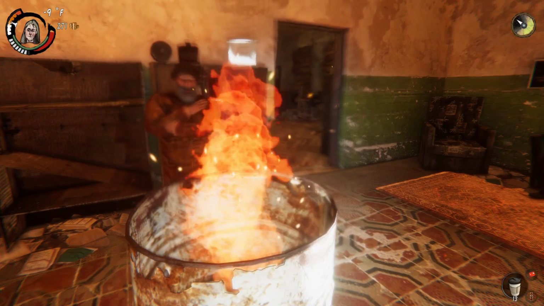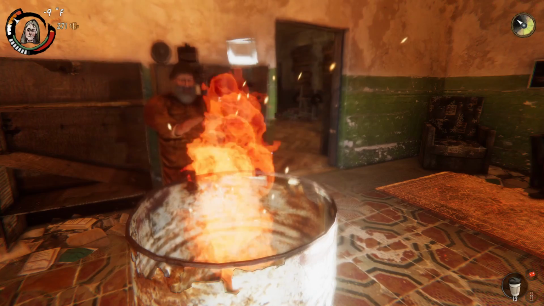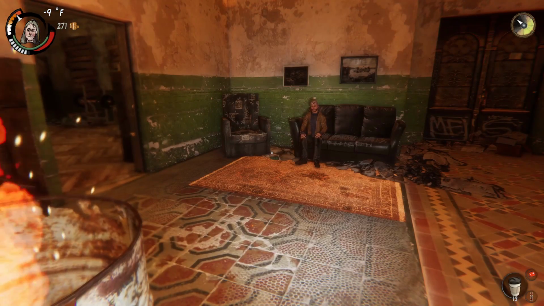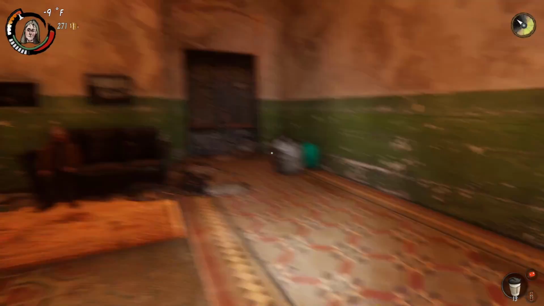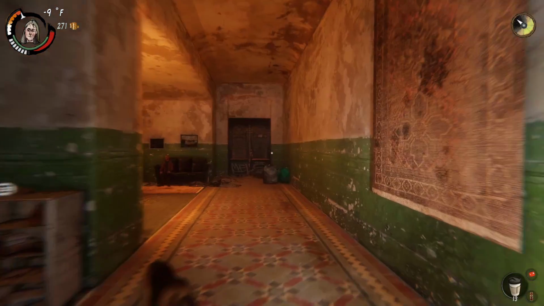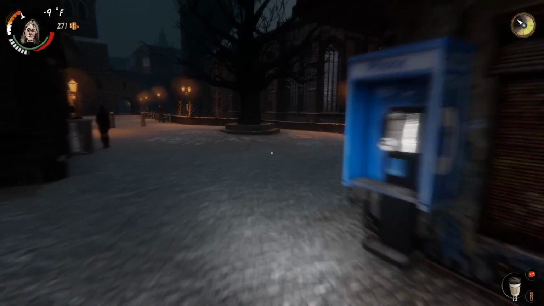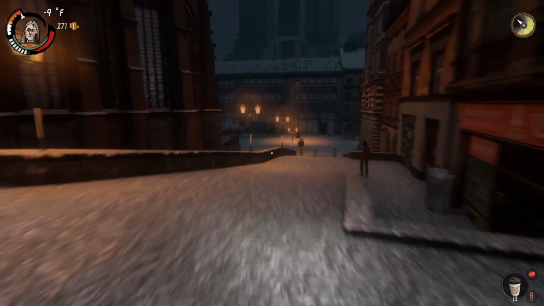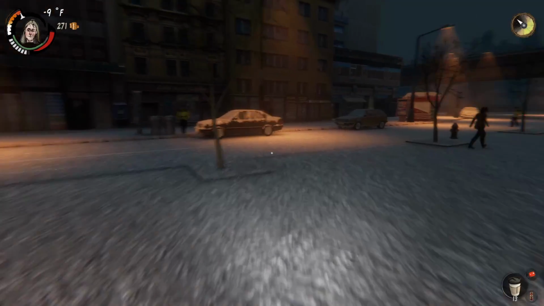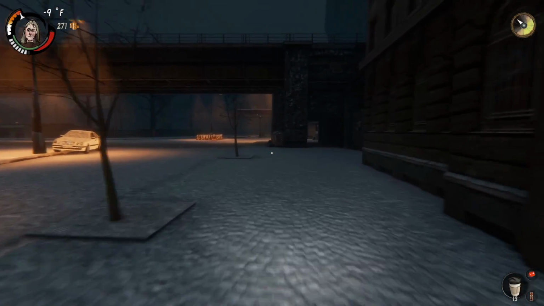Let's see. Yeah, so the next place we're going to is the gym. This is super helpful early game, especially as you're having to deal with the thieves. Being able to fight them off is pretty nice. I'm actually going to go this way. The gym is basically north side of the train station. So basically just around this corner, kind of tucked away.